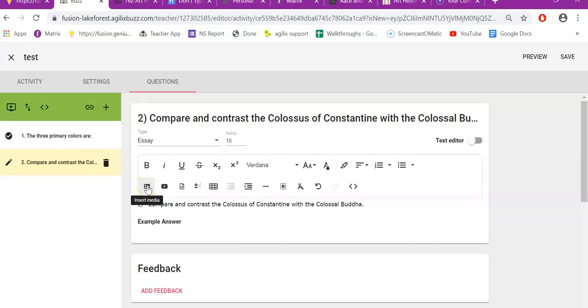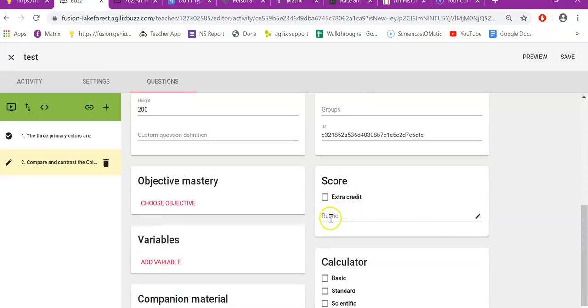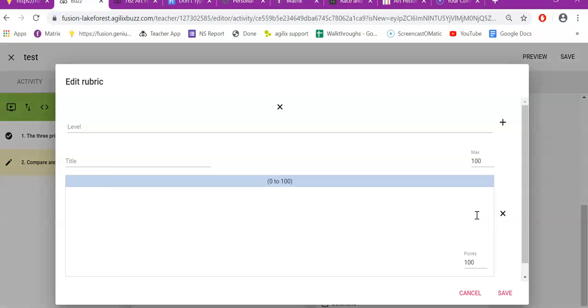So I would insert both photos. And then you can put something down here about what you want them to notice, what you want them to pay attention to in that essay. And then this is where you could also, down here, the score is add a rubric. And this works just like your other rubrics.